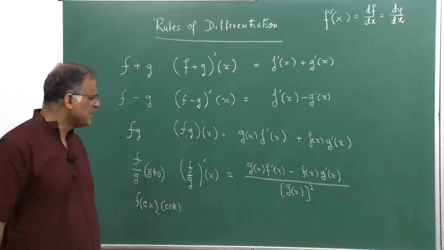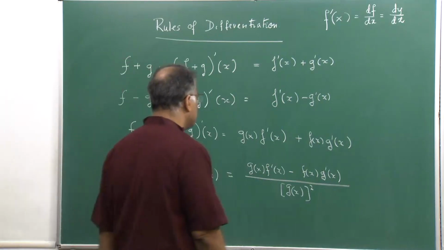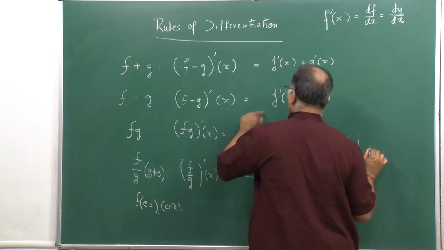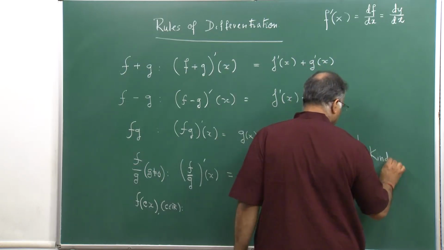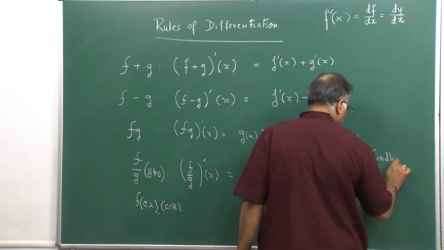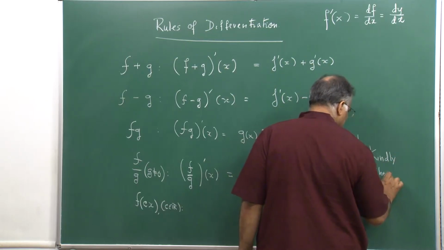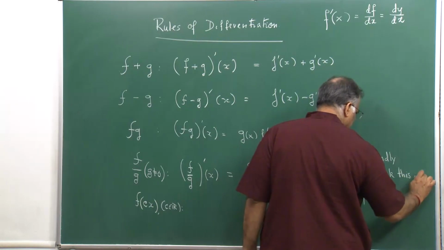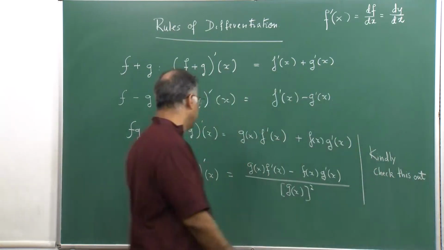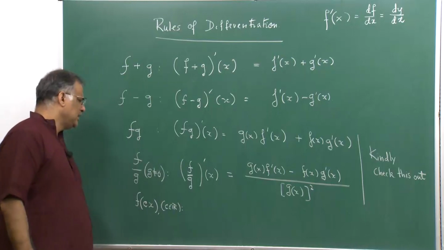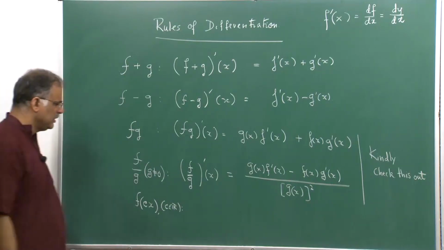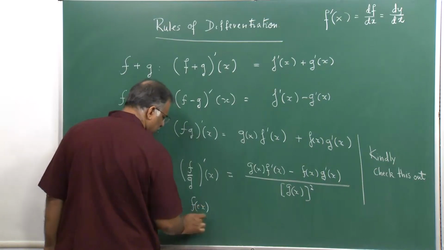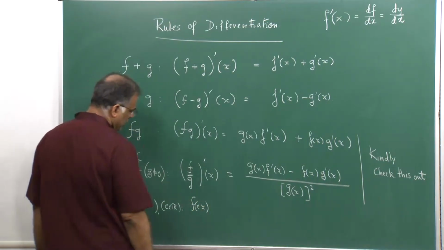So, these are suggested things that you need. I would suggest that this is slightly more complicated than these two. So, you have to do some manipulation. So, kindly check it out. This is very simple, of course. This says that if you have this function, that is you multiply c with x and operate f.